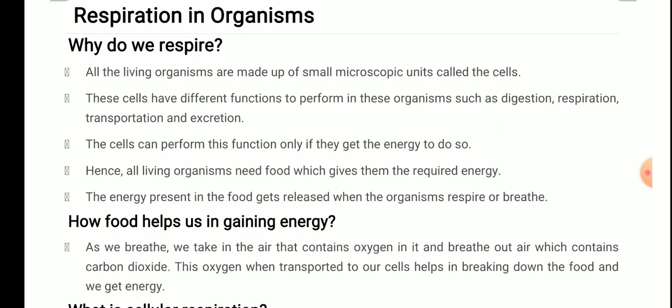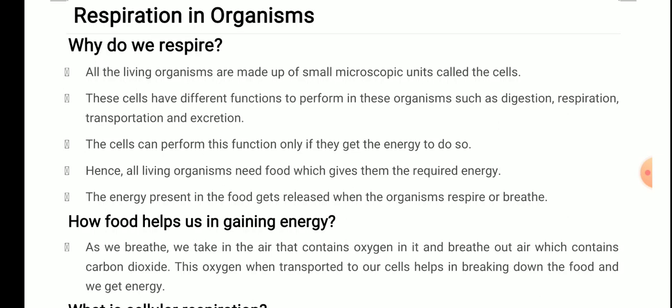Now, for example, the blood goes to a cell. For example, X, if this is a cell named X, the blood goes to it. Now if it does not have food and oxygen, what will it do? The diffusion process will take place and the food and the oxygen will be transported to the cell. Now inside the cell there will be certain metabolic activities that will help the cell to break down the food with the help of oxygen. So this oxygen that is being transported plays a very important role in breaking down the food, and ultimately, because of the breaking of the food, we get energy.